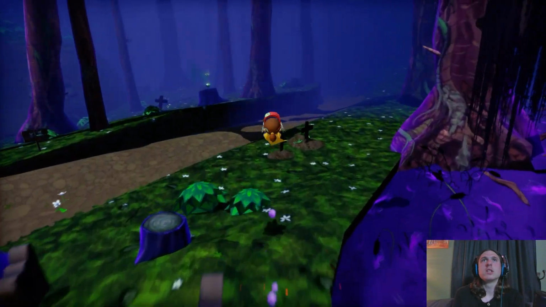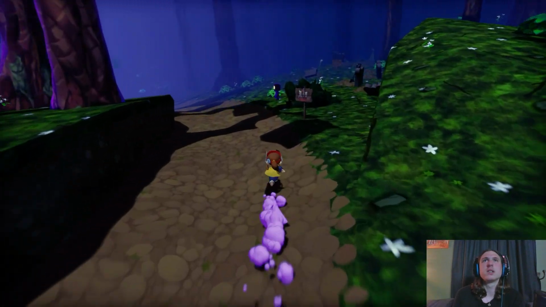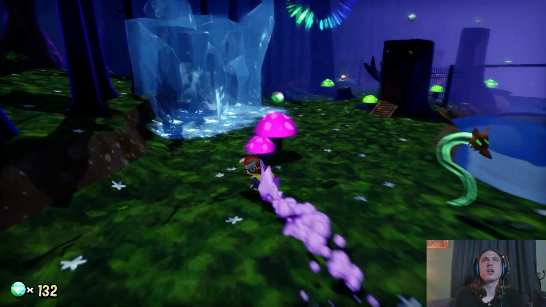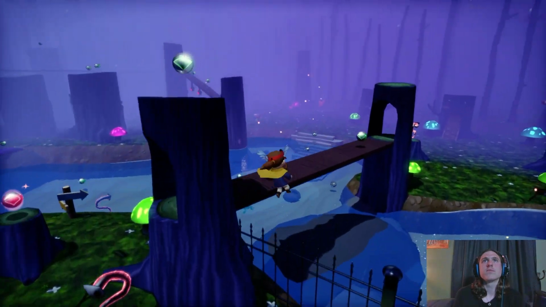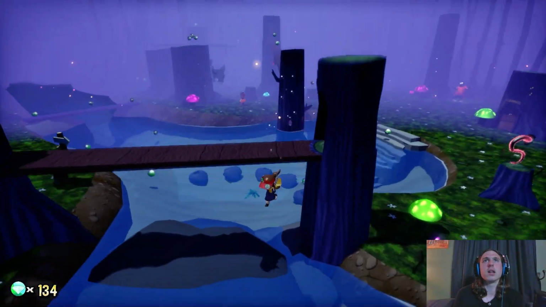Well. Get it? Because that's what we're looking for? Oh, well. Yeah, I bet there is. And now we're in the Subcon Forest. Good for us. I want to get that, actually. Because it's a little goodie. It's a present. I should probably get that.